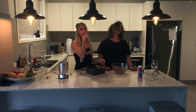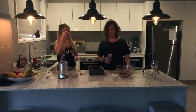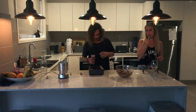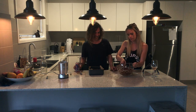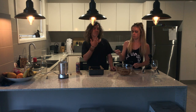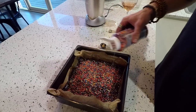Finished and looking good. My least favorite word to do with cooking is moist. It's the worst word in the world. And my mum always says it. Each time she eats a cake, she goes, oh my God, it's so moist. Hey, that's such a good cake. It's so moist. Like, I don't eat something and go, throbbingly good.